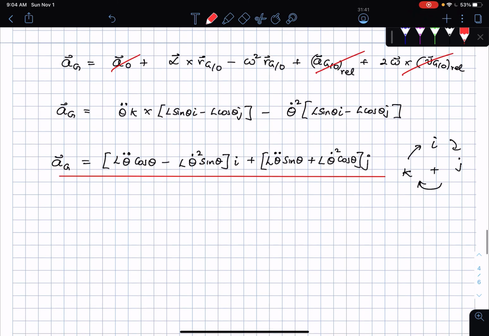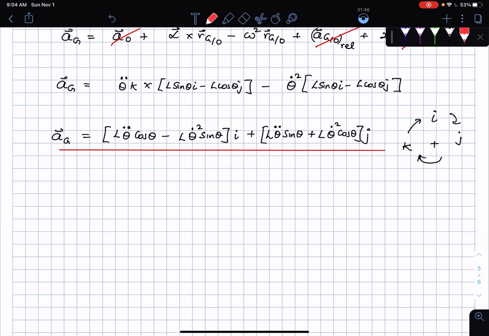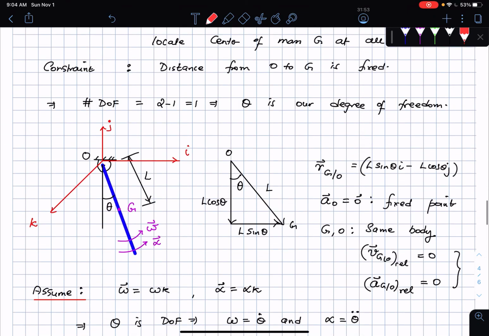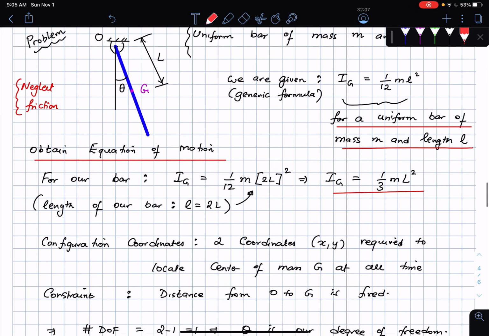Alright, now I come to drawing the free body and the kinetic diagrams. I'm done with the acceleration analysis or kinematic analysis. I don't have any force laws that I'm using here like springs or so on. There is no friction. Let us neglect friction. I'm sorry I did not mention that, but we will neglect friction as well. No force laws as such.